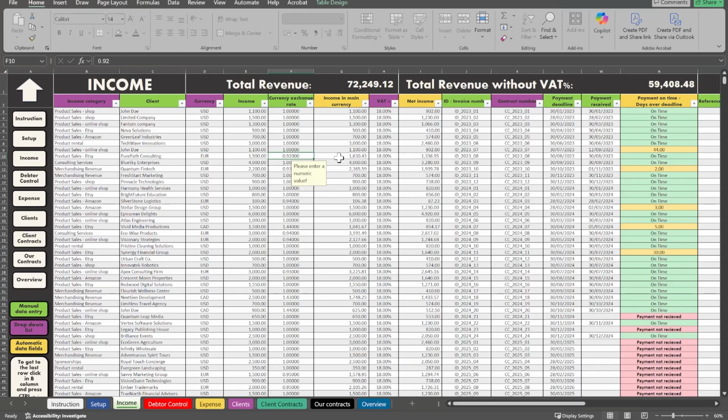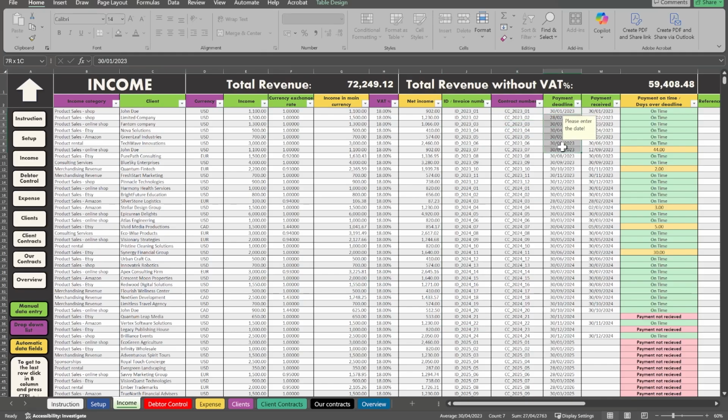Here you can also create a link between the payment and the contract you have concluded with the client. To do this, you must have entered these contracts in the client contract section. You must also have entered information about the client beforehand so that the contract can be linked to a specific client. Once client contract data has been entered, it can be linked to specific invoices if necessary. The client section will be demonstrated later in this video.